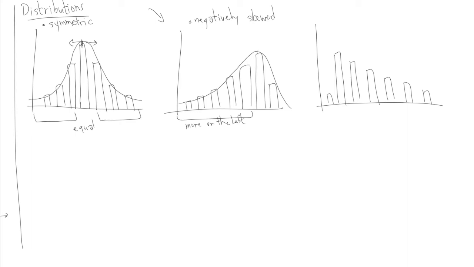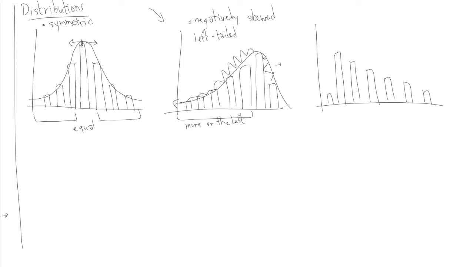Another thing people might call this is left-tailed, which is sort of like, if you picture this as a dinosaur, that's our dinosaur, it's facing to the right, but its tail over here is to the left. So it's left-tailed, the tail is in the negative direction, so it's skewed negatively, or negatively skewed. Apologies for my weird dinosaur drawing, but hopefully that helps you remember that the tail is to the left.